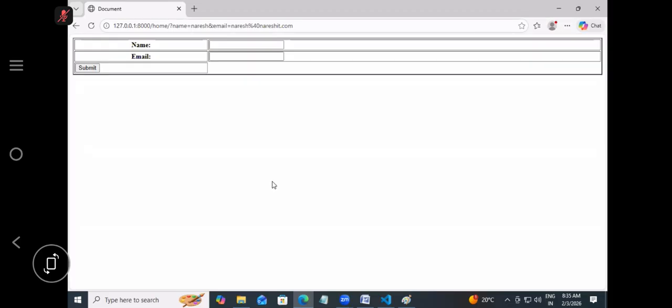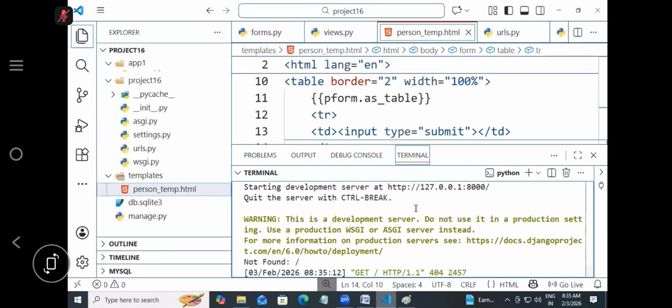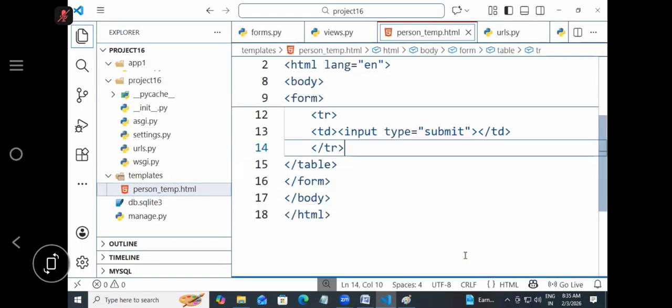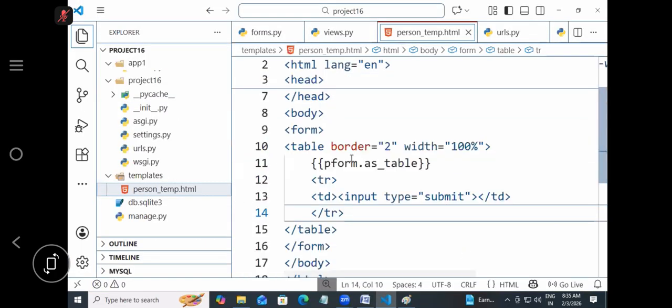Once you click on submit, now this data is sent as which request? Get request to the same view or different view? Same view. But if you want to handle this using same view, then use another method. What I'm doing is I want to handle the data. Just will create another. But up to this, you understood?